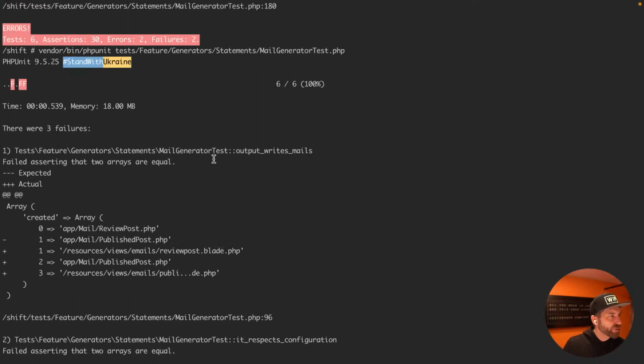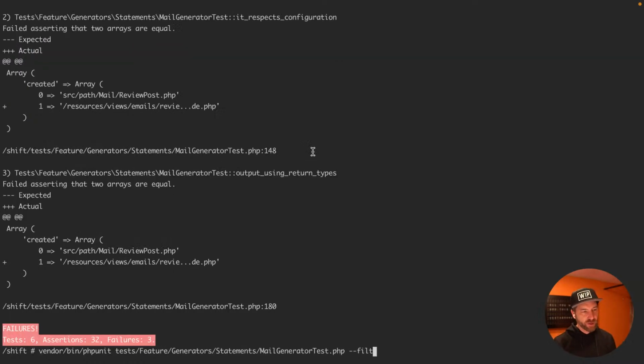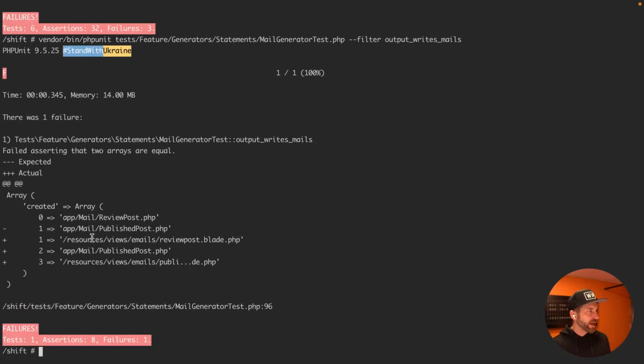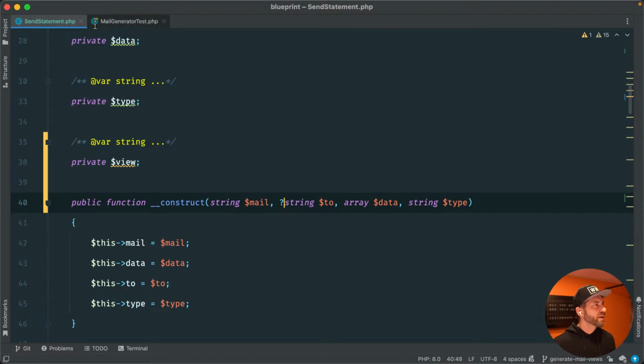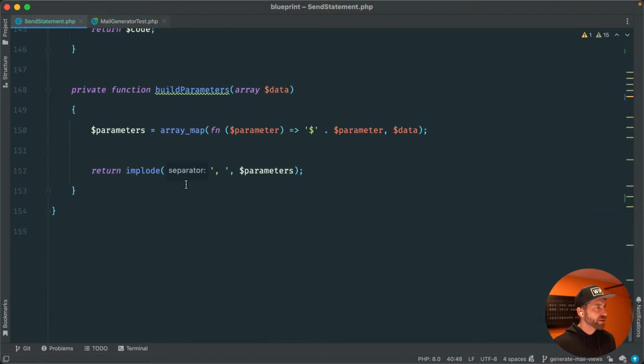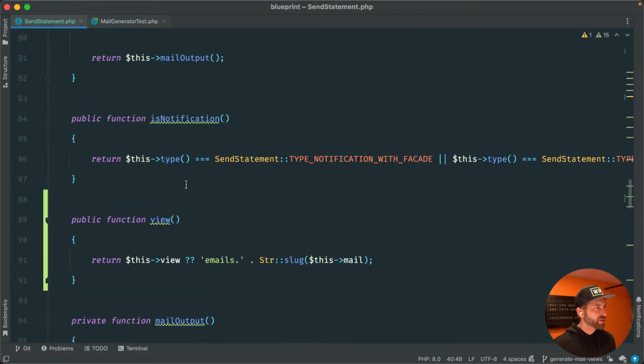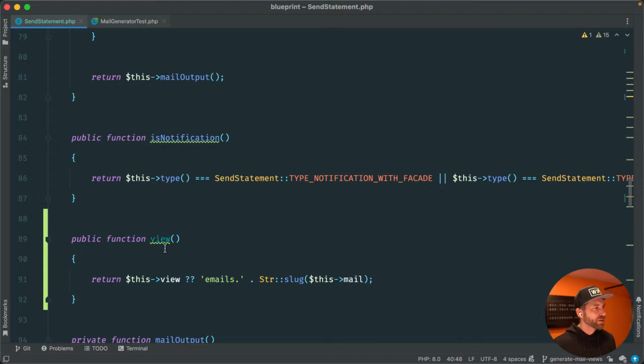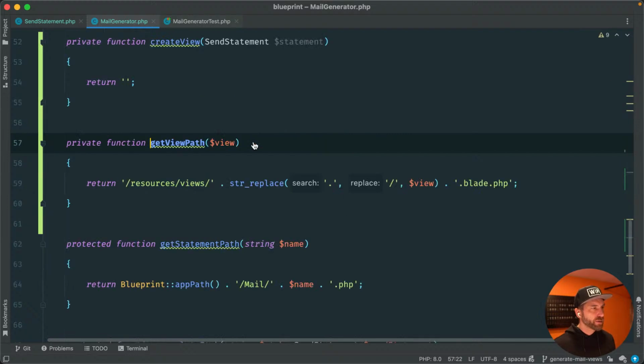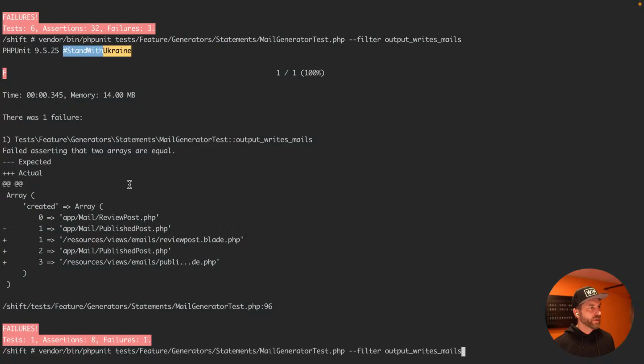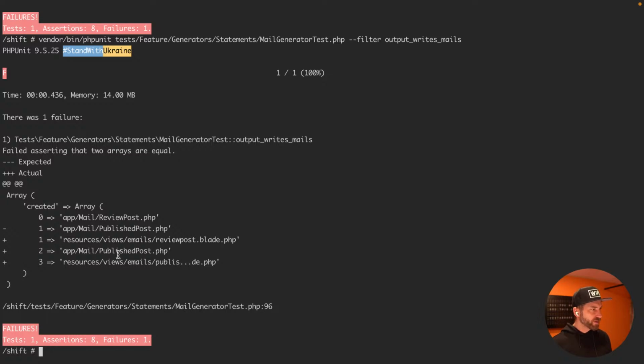Okay, so now we're back to our failures. Let's pick one of these and get it all the way across the finish line. So we'll say filter equals that. And now we need to clean this up because it's actually going to generate one of those resources differently. And did I make that a starting slash? Because that's not good. Where do you get called? You get called here. Yes, I did. That needs to be that. Okay. All right, that's a little better.